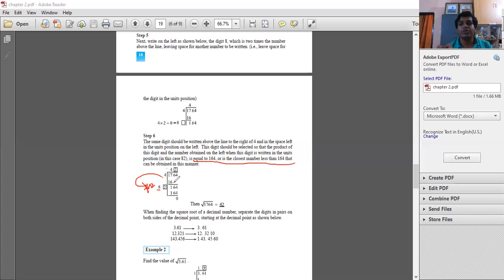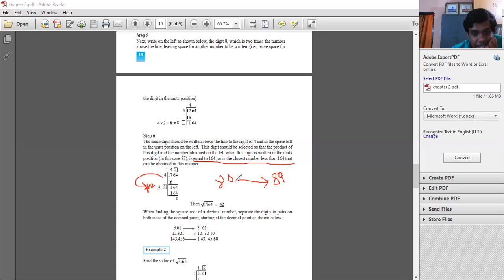Why are we leaving a blank? Because we are saying that 164 divided by some number will give a value between 80 and 89. That is basically what it says, a value between 80 and 89. When you divide 164 by 2, it will give around 82, something like that. So we have to find where it falls.